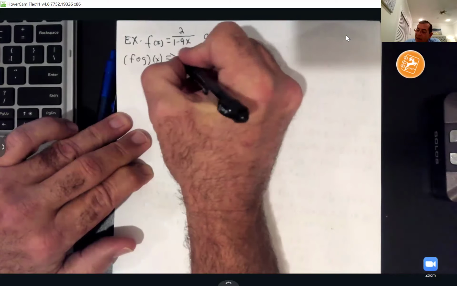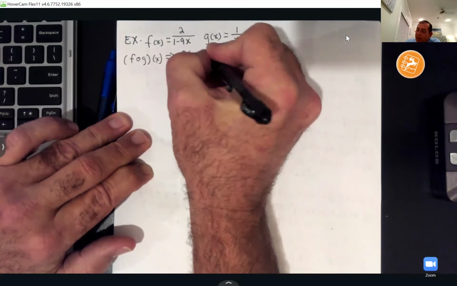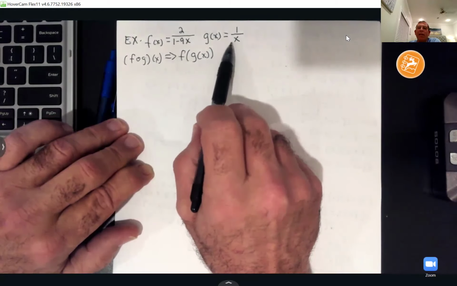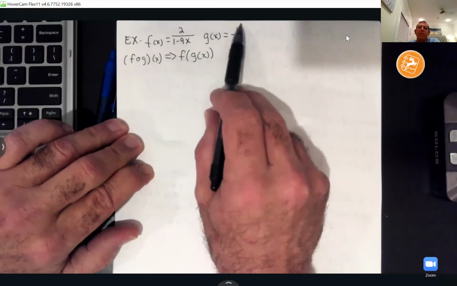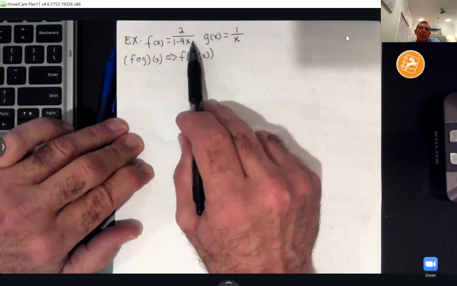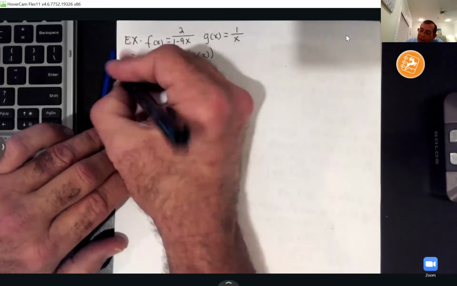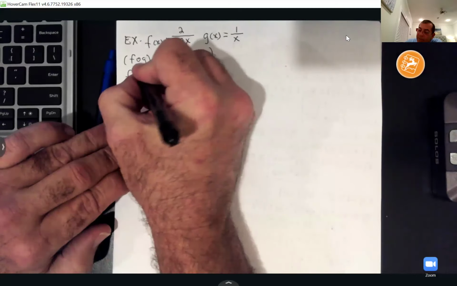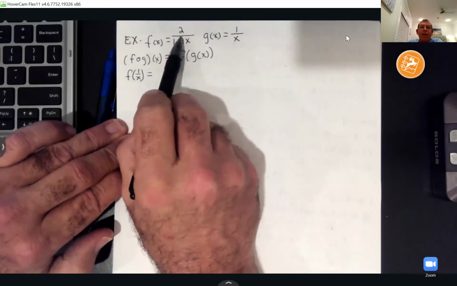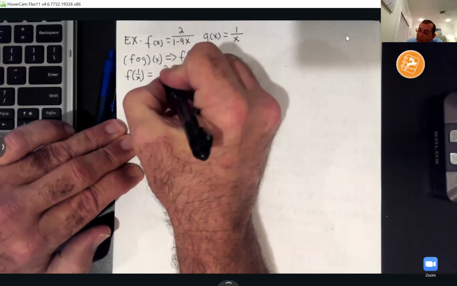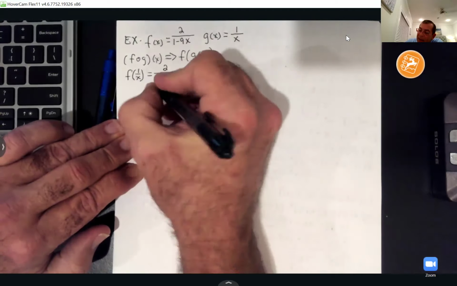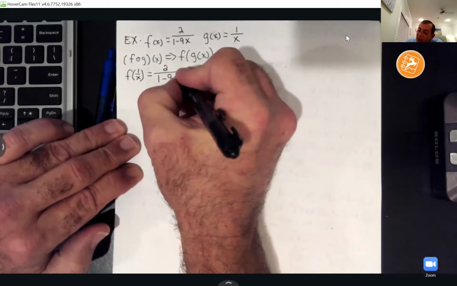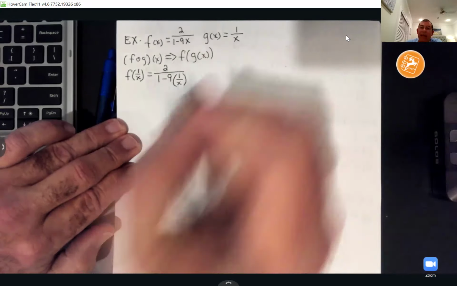Okay. So y'all, f compose g of x. Remember, that's like f of g of x. Well, here's g of x. They didn't give us a number. We can't do nothing with that. So this 1 over x is going to go into the x of my f. So basically, we're finding f of 1 over x. So take my f equation, 2 divided by 1 minus 9 times my x, which is 1 over x.